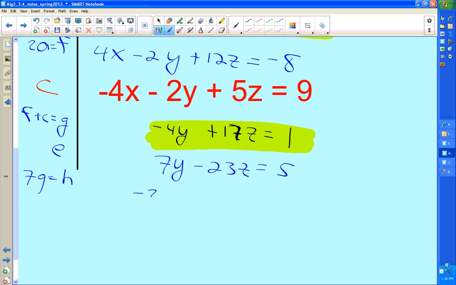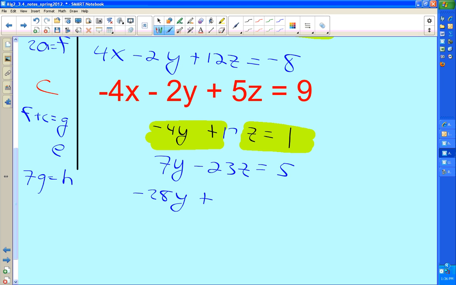You're going to get -28y plus, what's that? Well, don't you want to get rid of the y, so you have to leave that one positive and keep the other 3. Oh, wait. What do you mean -28y? 7 times -4 is usually -28, I think. I'm multiplying 7 times this one and 4 times this one. Your thinking was right.